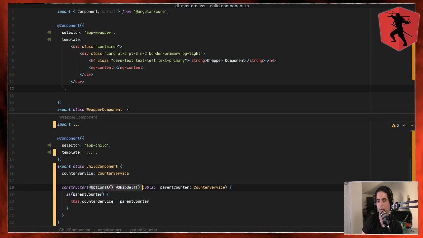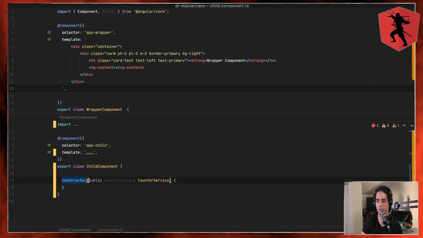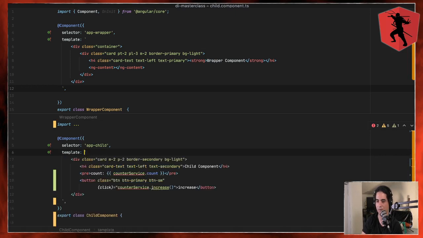I'm gonna remove the skip self, because I want it to fail if something is not gonna work. So we're gonna keep it just like we did before. It's gonna be a counter. The default behavior. I'm gonna fix the template.